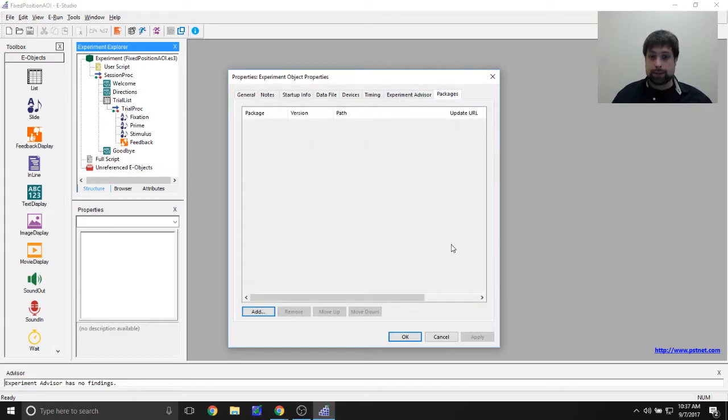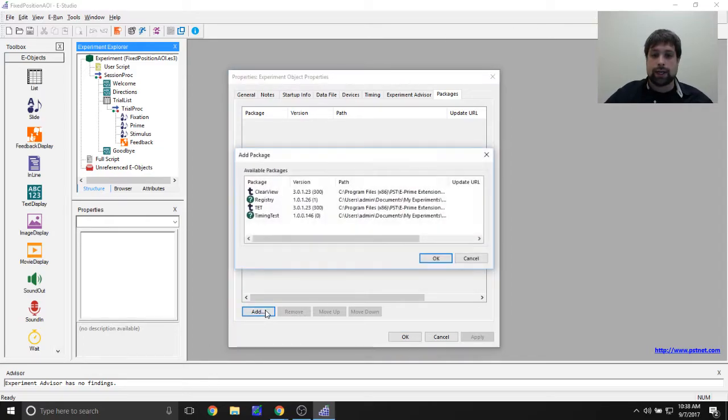Now, when you install E' extensions for Tobii, it installs something called a package. And the package is E' extensions for Tobii. What this is essentially pre-written chunks of script that our developers have cleverly come up with that allow you to integrate with the eye tracker without needing to make this script from scratch or copy it from the source every single time. Now, to locate that, all you do is click Add, and then it's going to show you all of the packages currently available on your experiment.